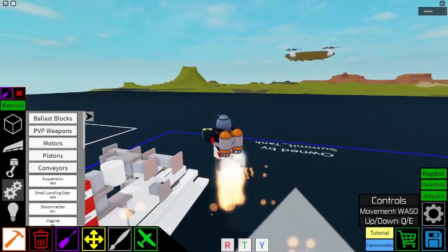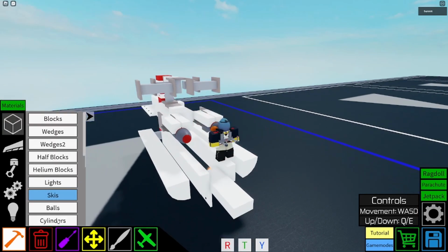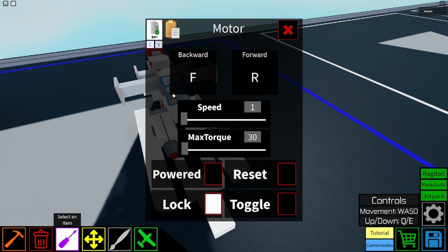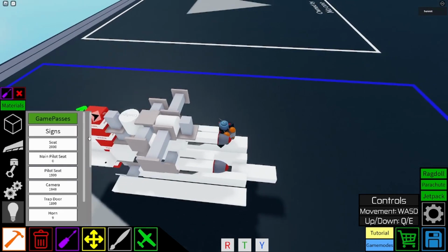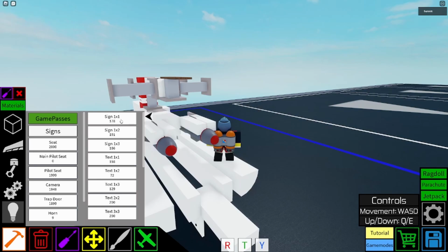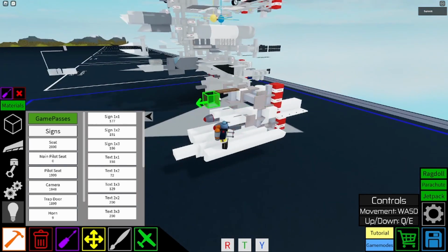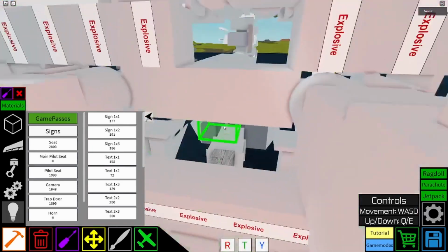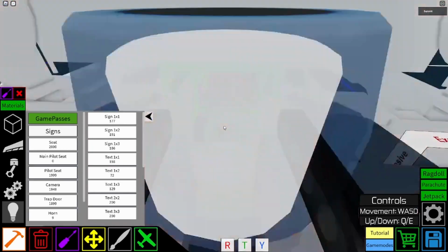So what we're basically doing is you place a cylinder here, you're gonna place a motor here. We're basically clipping everything up more. So make sure your motor's just unlocked. Then I grabbed a sign 1 by 2, and then a sign 1 by 1. This is basically just so we can grab something here and hang on to the rest of our build. And then let me see what else we can do.